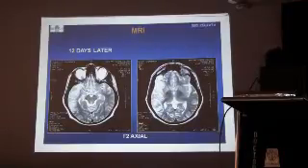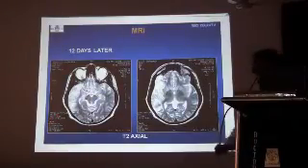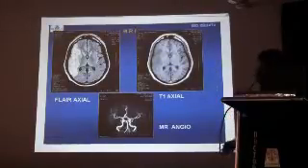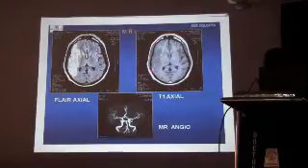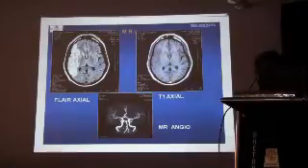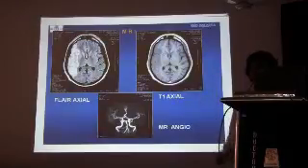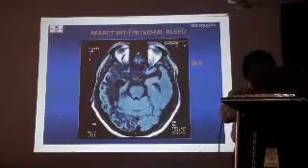Okay? Why T2? TR is more than 3000, TE is around 100, 78 or 77. Okay? Again, the FLAIR image, T1 image, clearly you can just, you have to look carefully. This is the lesion in the middle cerebral artery, and of course there is no much vascular occlusion. So the prognosis is much better because recovery is possible in this patient. There is no much vascular occlusion except the peripheral things.